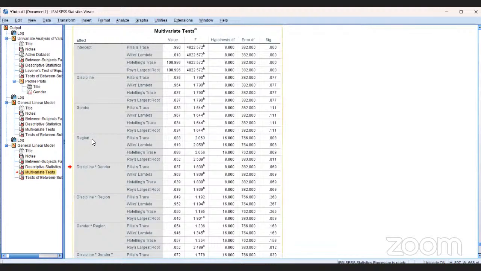So in the multivariate test, discipline-wise, we have to study the Wilks' lambda. So discipline-wise, it does not vary. Okay, 0.077. It does not vary.